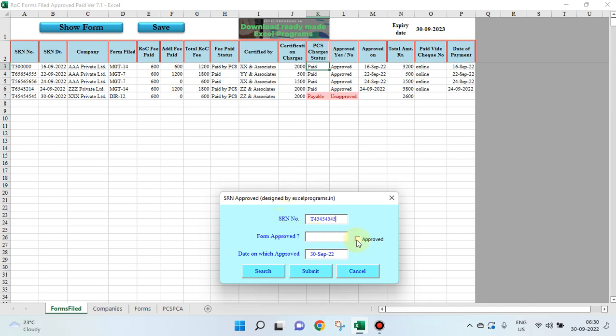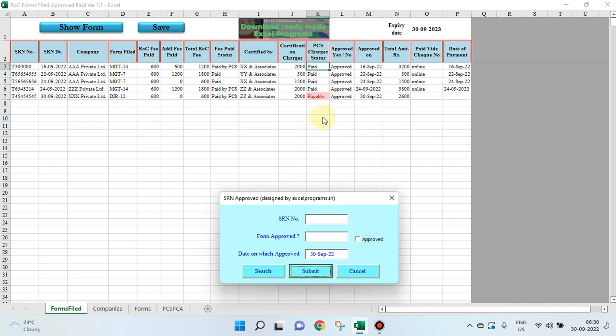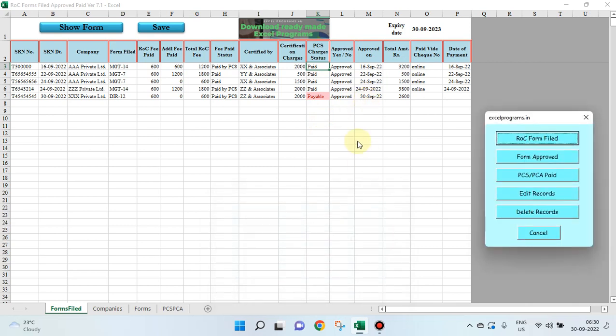Instead of writing, I have kept this to make it easy. So far this is unapproved. The moment I click on submit, and we get an email message that it is approved, it is taken on record. See, approved. On which date was it approved? On this date. Okay, then escape.